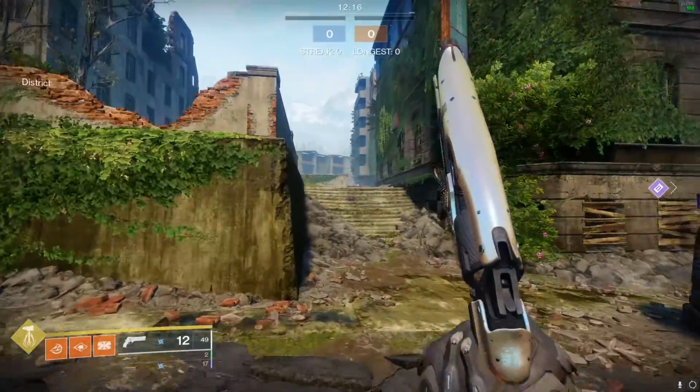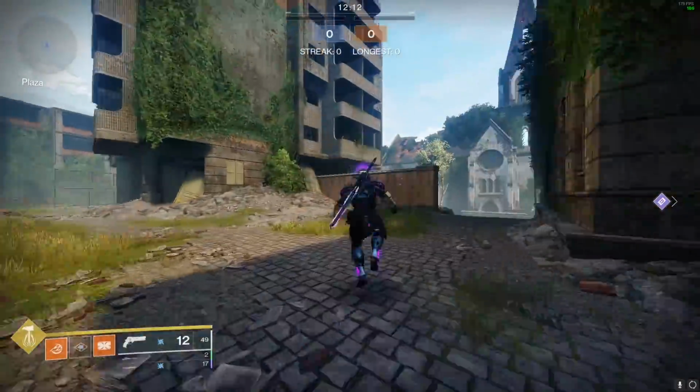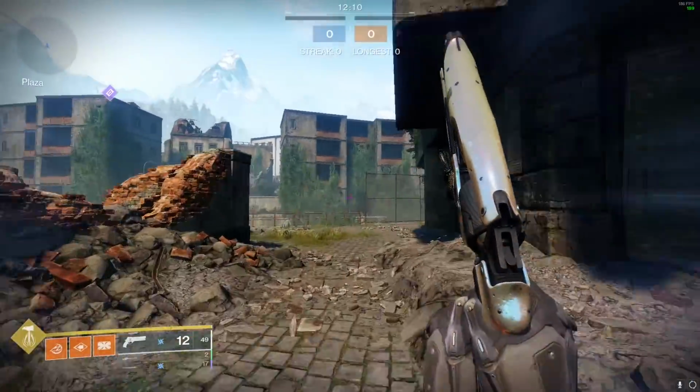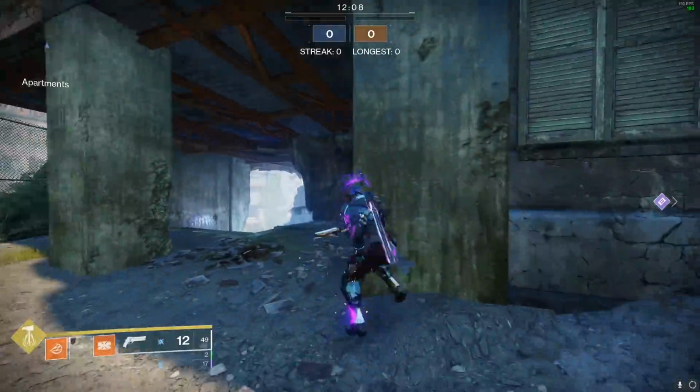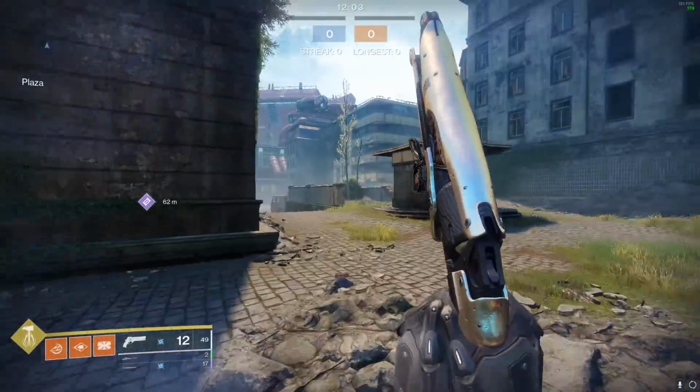Now, what makes the shoulder charge so useful as a movement tool is that if you don't hit anyone, the ability does not go on cooldown. As you can see there, it just comes right back right away. There's no cooldown to using this just for movement, so you can use it quite frequently.